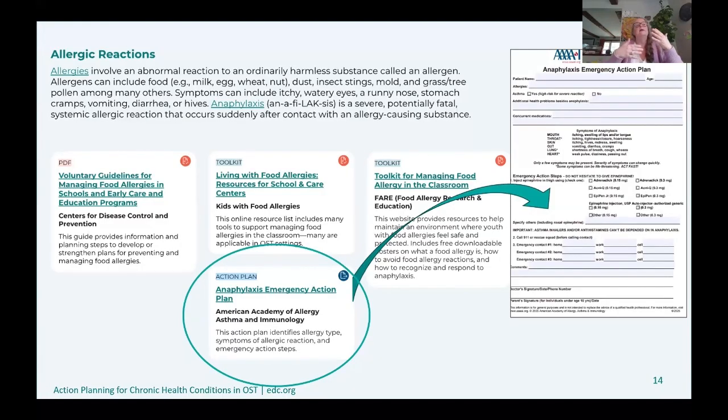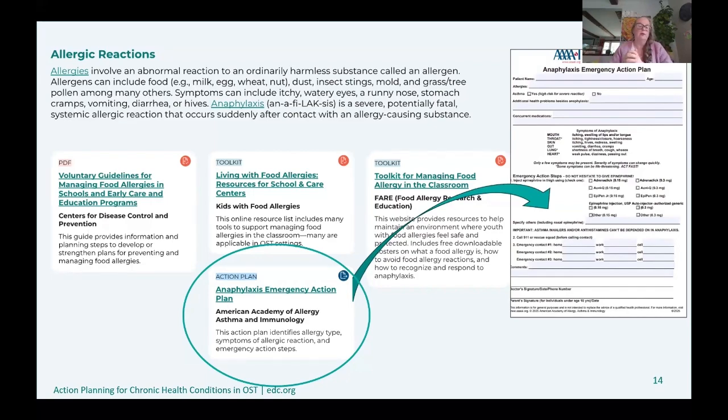Are there things that help this student to manage to not have an allergic reaction or to manage those on a daily basis for themselves? And then if there is an exposure or there is a reaction, what are the things that staff need to be able to do to handle that reaction, to determine what actions to take next?